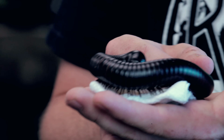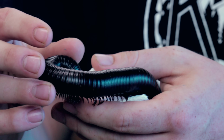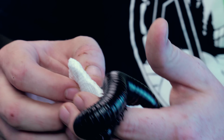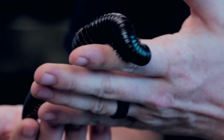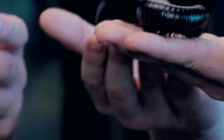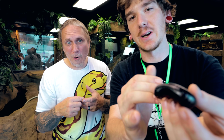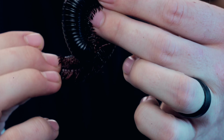But wow, that thing, it's so creepy. Look at that. Come on, little buddy. Oh my God, dude, that is wild. This is quite possibly one of the most insane things I've held in a long time. Holy moly, look at all those legs. Which one's the head? Yeah, this is the head right here. If you guys are all looking at it, right here's the head and right here's the butt. You can even see there's an antenna right here. It looks like he actually does have some little pincers.